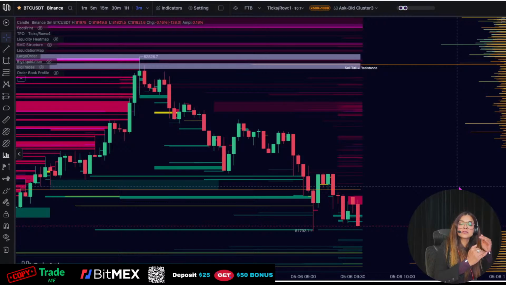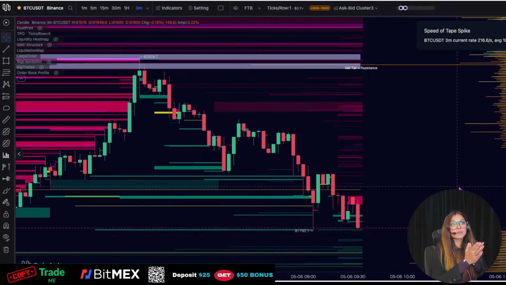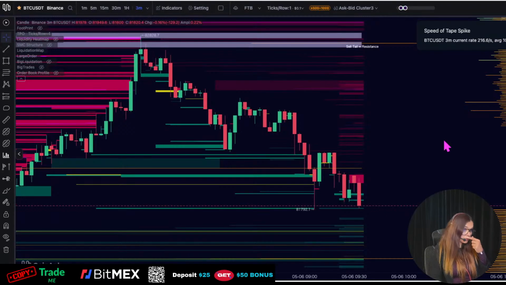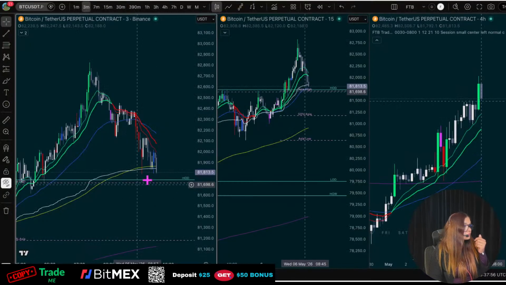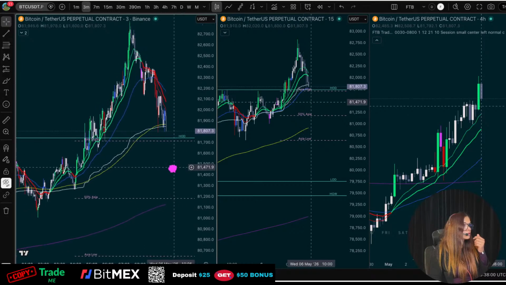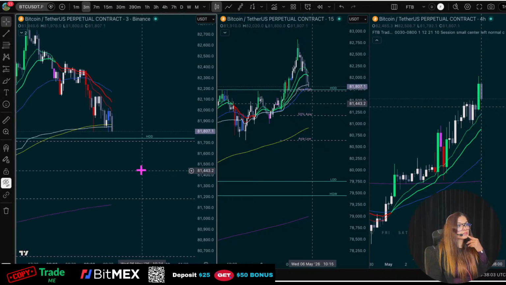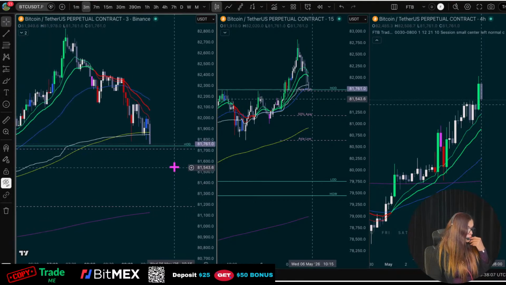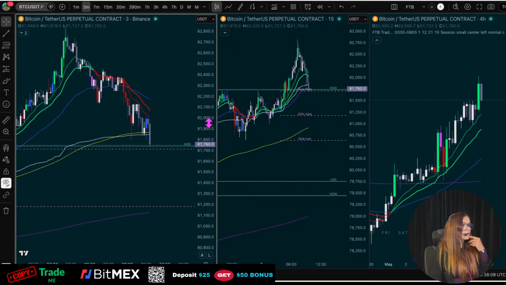Now the spike can be to the upside or to the downside. The spike is just a notification that tells me, oh, look at this one. There's 216, average was 107. So there's an additional spike. So this is spiking down. Jeez. Well, I hope you guys are in a short.